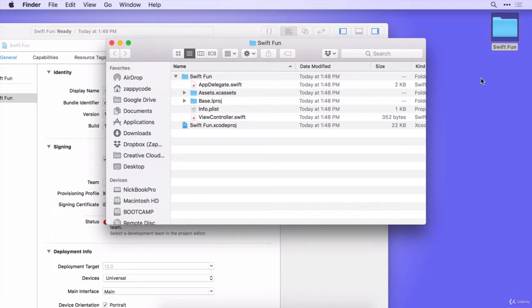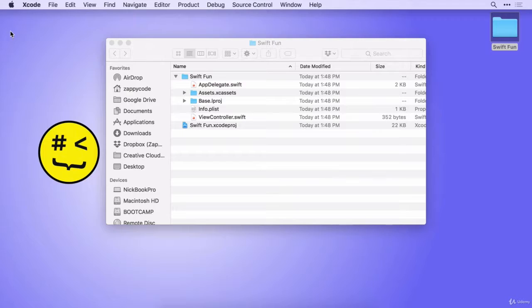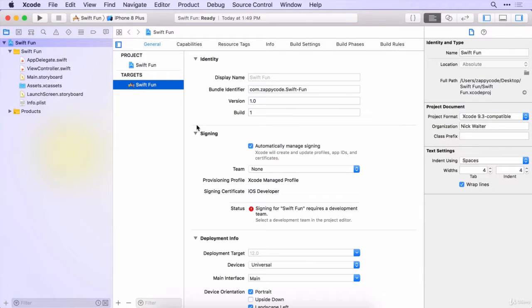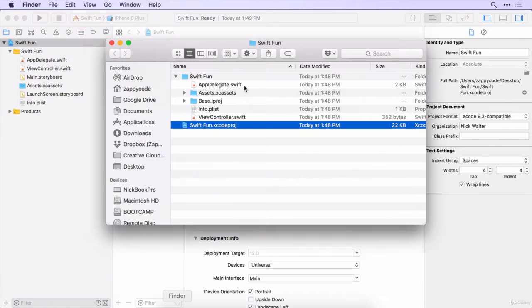Whenever you make a new project, it'll take the name of your project, put that in a folder, have another folder with that same name, and this project file. This Xcode project file is basically the starting point. If we went ahead and closed out Xcode and you just wanted to open up your project to work on it, if you double click this, it will open up Xcode and bring in all your files there. Basically these are all just template starting points for creating an app. This is the blank version that we need to get the bare minimum rolling here, and we'll walk through eventually all the different steps of what we're going to need.